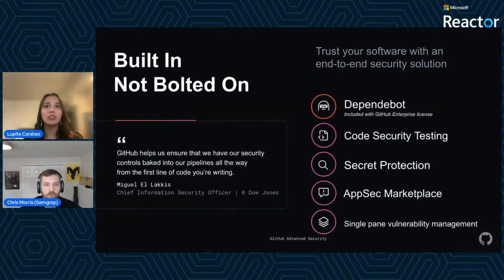As you know, this is our suite of products. We have Dependabot out of the gate for every enterprise user. But with that, we know there are some limitations and gaps, right? Our focus has primarily been on code security and secret protection. And while we're building our product features and functionality, it may not be available today, but that's where our technical alliances come into play.